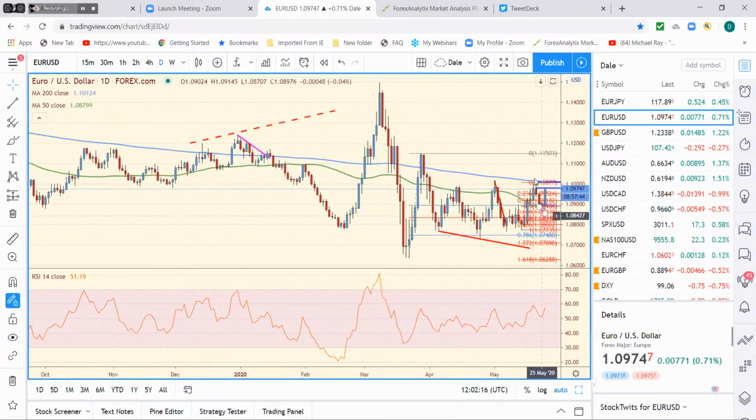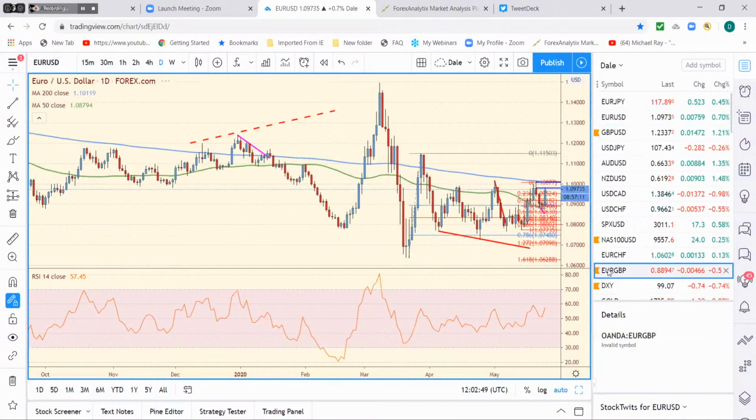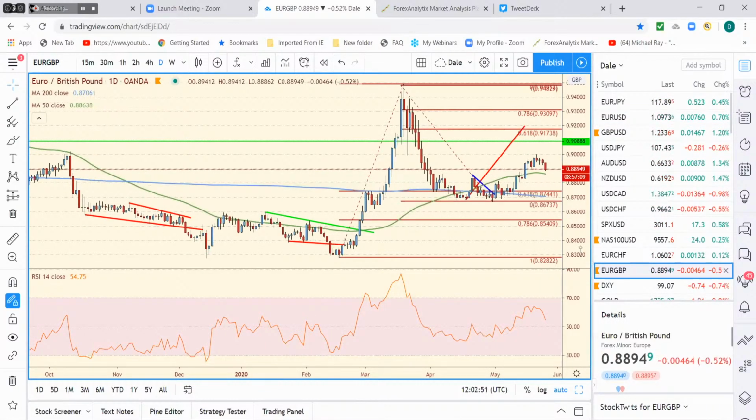And actually, the 200-day stopped the market Friday before we got this pullback and went right to the 50-day. You're going to see a lot of different instruments that are trapped between the 50 and the 200. So things are compressing. Looks like path of least resistance is still to the downside, downside for dollar, upside for euro. With the pound outperforming, you're getting this pretty nice pullback. I'm not sure if this was it.